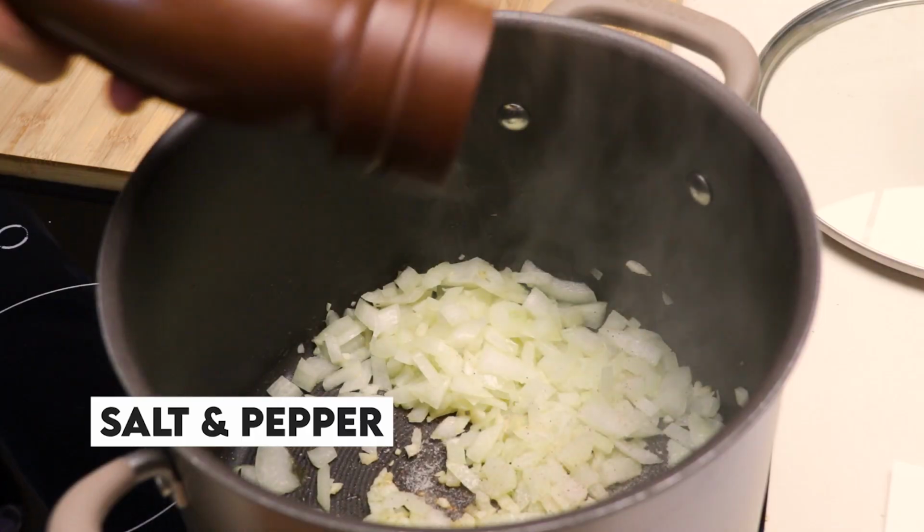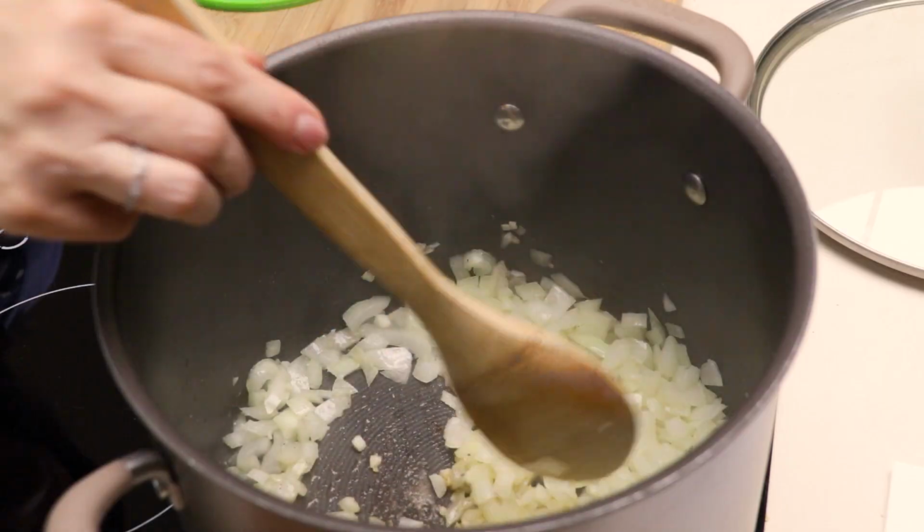All right, to the onions now, we want to add some salt and we want to add some cracked pepper. And we just want to cook for a couple minutes until the onions start to get translucent.